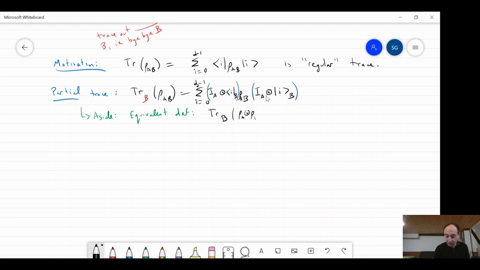It only applies if you have row A tensor row B, right? So it's already in tensor product, then this just equals row A times the scalar of row B, trace of row B. So notice how this is just a scalar. I mean, we know that rho is a density operator, so the trace is actually going to be 1, right? But more generally, you could apply it even to operators that aren't density operators. Okay, so this is an equivalent way to define the partial trace. So why is it an equivalent way? I mean, it's pretty clear to see that if you take this definition, you could extract this equality, right? You just take the trace of this side. But the reverse is not as clear, let's say.